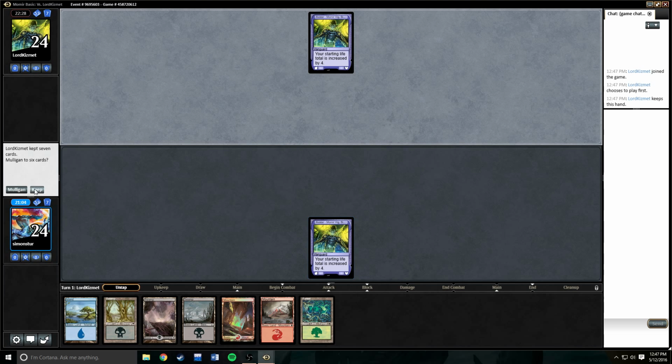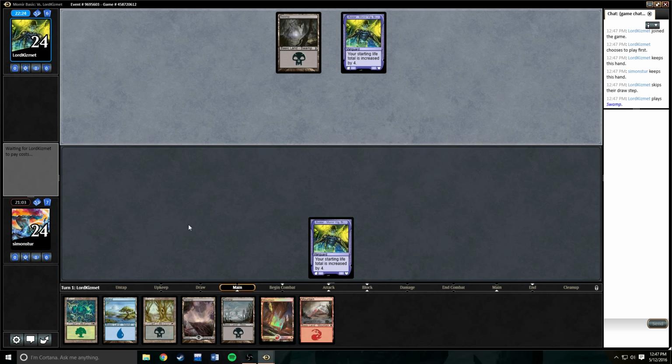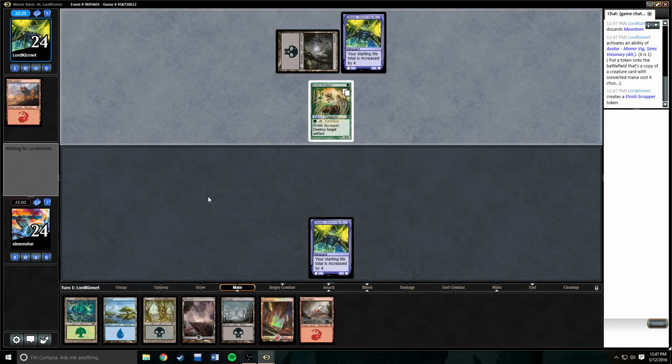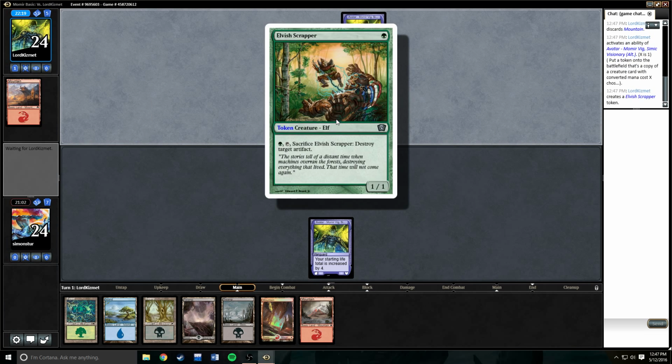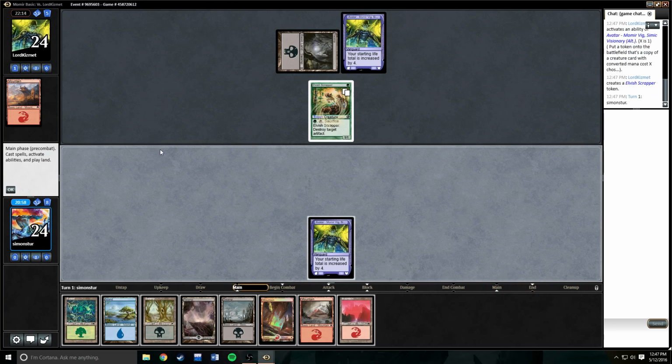He's gonna play first. We're gonna keep. Got a bunch of mountains and swamps, just the way we like it. He's going to make a 1-drop because he's dumb. Destroying an artifact is actually a pretty good ability, assuming I ever get an artifact, which I have absolutely no control over.